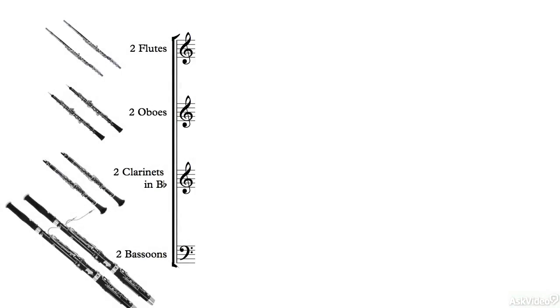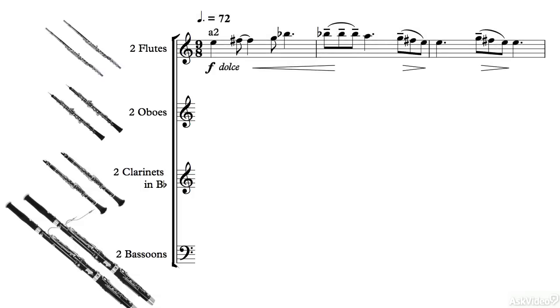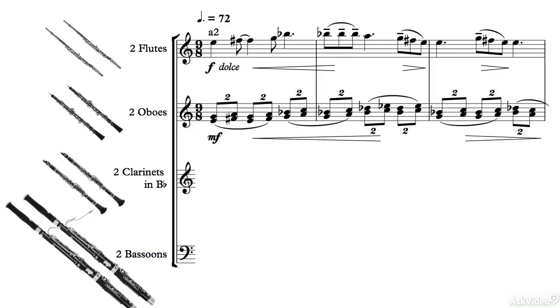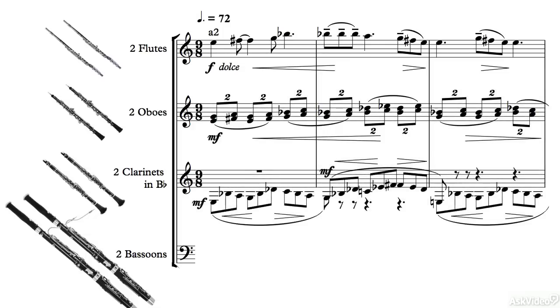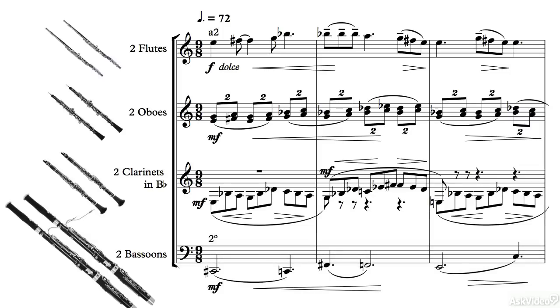Orchestral winds are almost always scored in pairs as a minimum. This means that there will be a second player that supports the first, sometimes doubling a thematic line, forming the lower note of a harmonic interval, alternating patterns to help save breath, or taking over to give the principal some time to catch their breath between demanding solos.